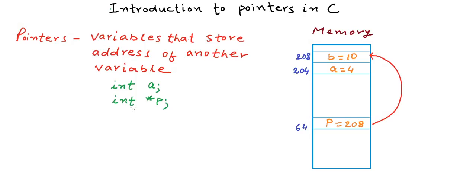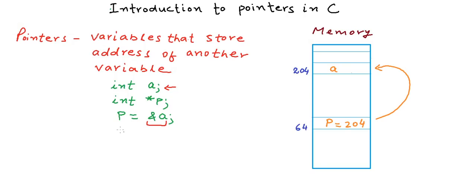Now to store the address of a in p, we need to use a statement like p is equal to ampersand a. Now if we put ampersand in front of a variable, it gives us the address of that particular variable. In fact, it returns a pointer to that particular variable. Okay, so let's try to see a simulation of this. Let's say when we declared the variable a, then it was allocated an address 204. Now we declare a pointer to integer p. Let's say it was allocated address 64. Now when we write a statement like p is equal to ampersand a, then p now has the address of a and it kind of points to a.